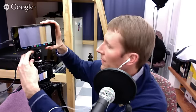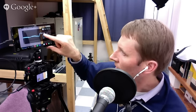In use, the things that I really love about this, let's just turn this guy on here. I don't know how well you can see that. It'll be a little bit difficult to see, but let me turn the screen a little bit this way. You do have these waveforms, and the waveforms are awesome to work with. You can lay them over the entire screen like that. You can put them down in the corner here if you prefer. It's super nice to have waveforms to work with.